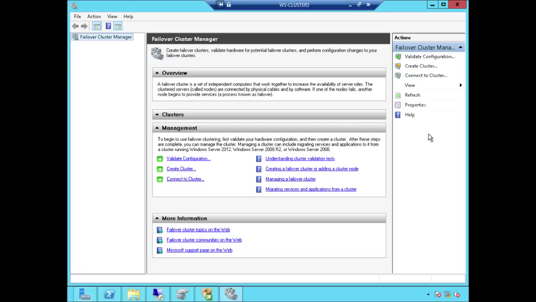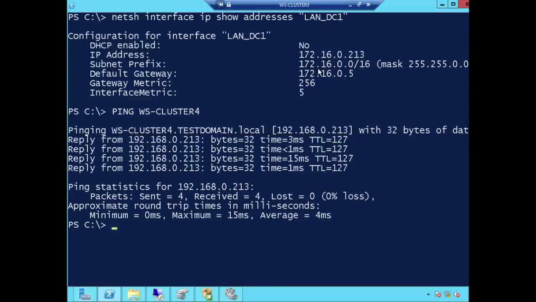Nothing in here yet. I've provisioned cluster storage for WS Cluster 3 and WS Cluster 4 that are configured to do block level replication between data center number 1 and data center number 2. Now, to prove that point, notice that I have different IP addresses for these two.